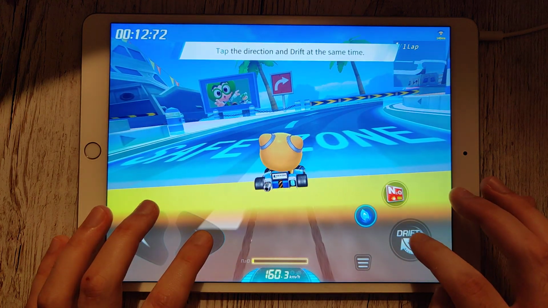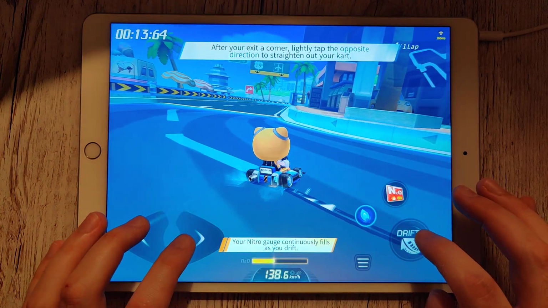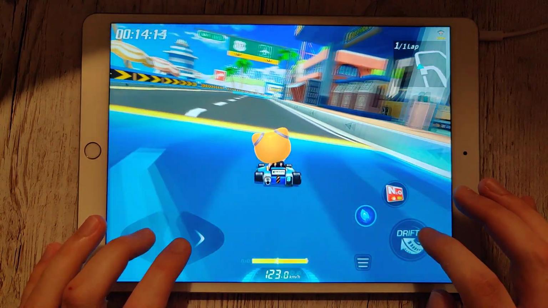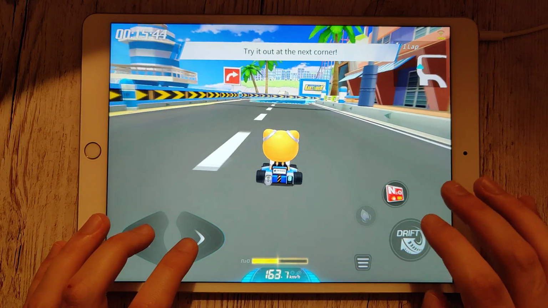Tap the drift button and the direction button to start a drift. Tap the opposite direction to straighten out at the end of a turn. Why don't you give it a try at the next turn?